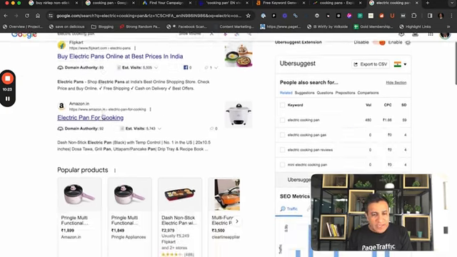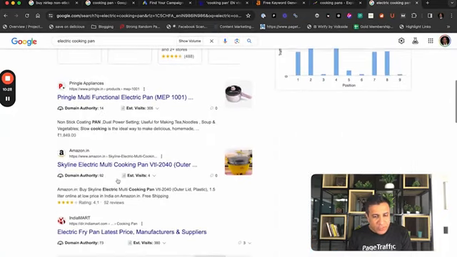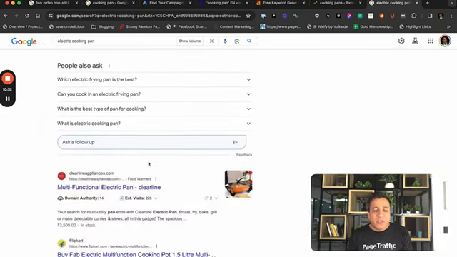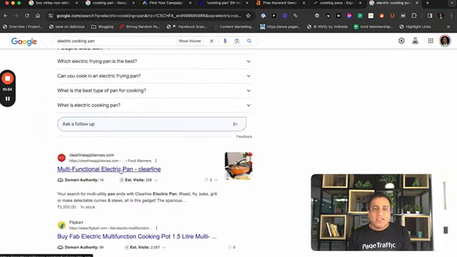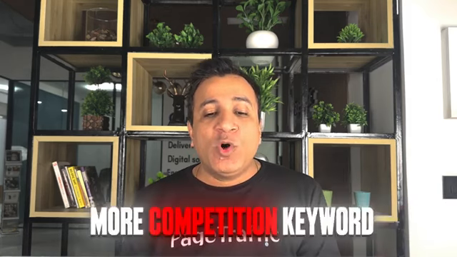So you see 89. Here I see domain authority 14, and here I see domain authority 73. If I see a site which has a domain authority of less than 20, then this keyword is definitely one which we would like to go for. Use low competition keywords to rank for because it's easier. Once you build the traffic and volumes, gradually target more competitive keywords as the site establishes authority.